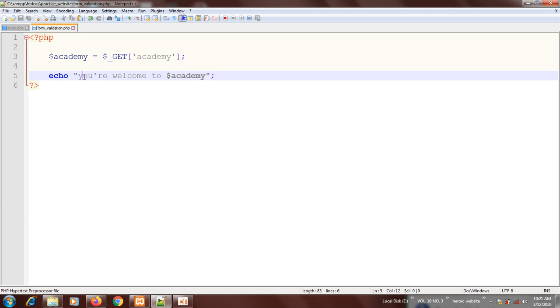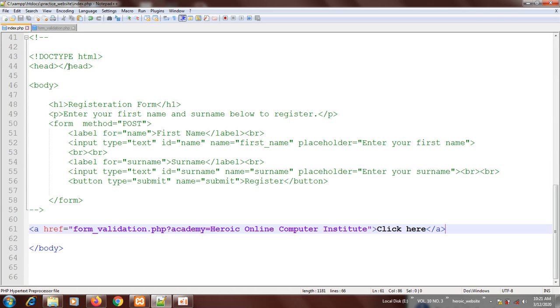That said, I think we're going to go back here. Let me make this capital, okay? Because it's small. Okay. Now we're back to this place. I think there's need for us to assign a second variable now. Now you've seen how we're able to get this information from the URL with $_GET.